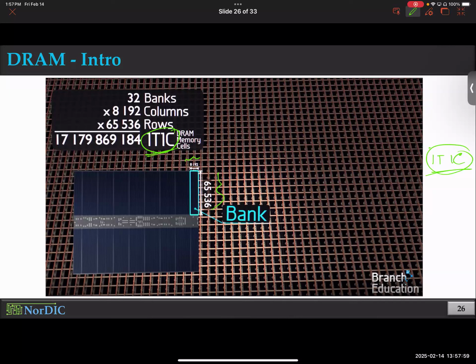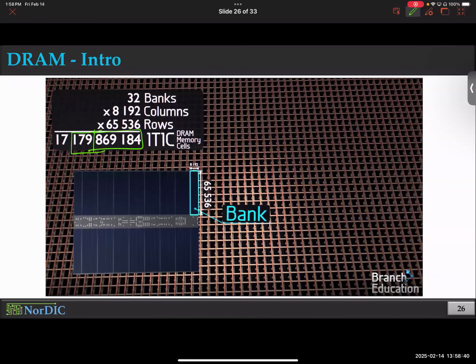So 1T, 1C is the conventional DRAM. So if you have that many banks and that many columns and that many rows, I hope you remember what banks were, right? So for example, you had two blocks. Within one block, there are two banks. So you have like 4 banks here, for example, right? And within each bank, there will be many rows and columns, okay? So if you calculate how many 1T, 1C cells you can have, this is kind of like a typical number for a 2 gigabytes of DRAM. And it's in billions, by the way. When you have 6 digits, that's million. 9 is billion.